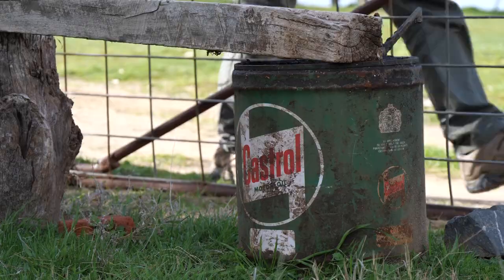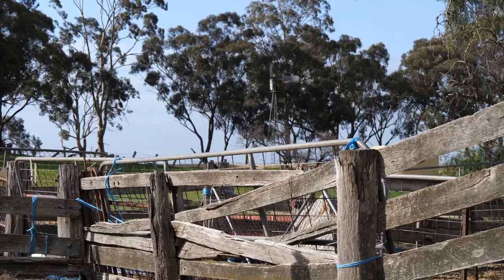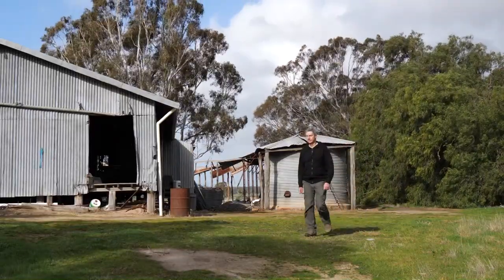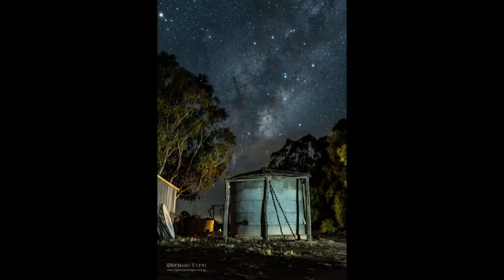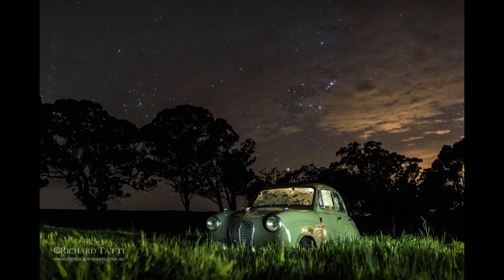Many of the old machines from times gone by are placed strategically around the farm, and because of that it's a lot easier to get the best possible background sky compositions. There's so much here to shoot, and as a nightscape photographer it's really good to not have to spend all your time searching around for great subjects but rather spend that time actually shooting. One of the things I enjoy most is the variety of taking the same subject from different angles at different times of the year.